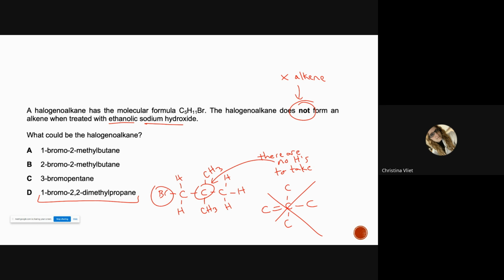So they're asking which one does not make an alkene, and the answer is D. And the whole reasoning behind it is because you can't pull anything off of the carbon next door. If you're making an alkene, you have to have this with the X and the Y, where you can pull this off to form this, right? This has to be able to be pulled off like that. And you had nothing you could pull off that carbon.